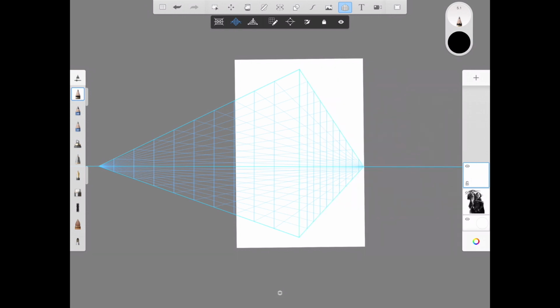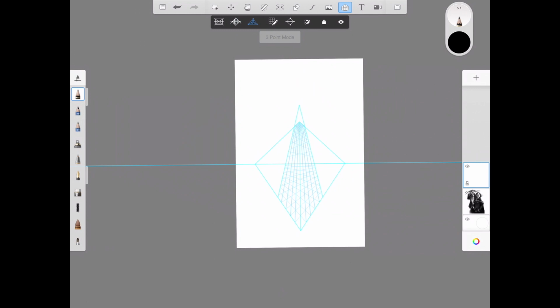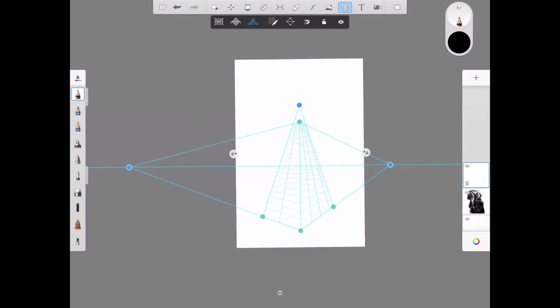So that's the 2 vanishing points. Now 3-point perspective is a little bit more complicated, especially the way this grid looks, but I played around with it. Let's say you are in New York or any other big city that has very tall buildings, and you are standing, let's make these a little bit more extreme. You are standing on a street corner.